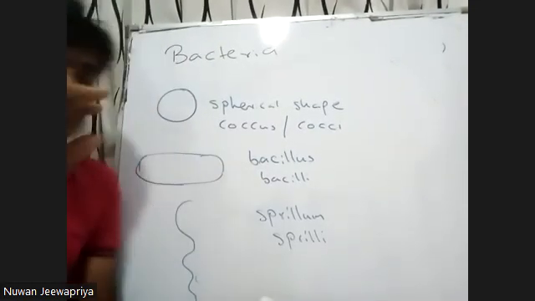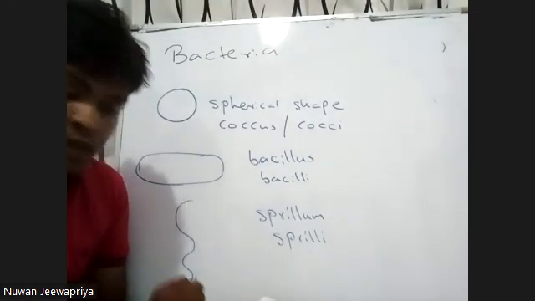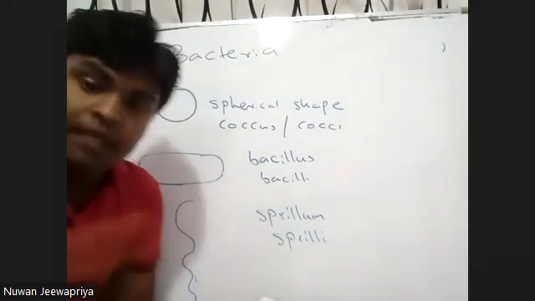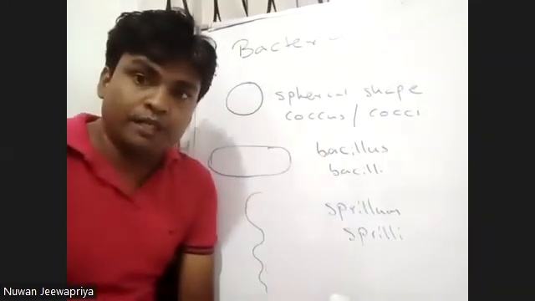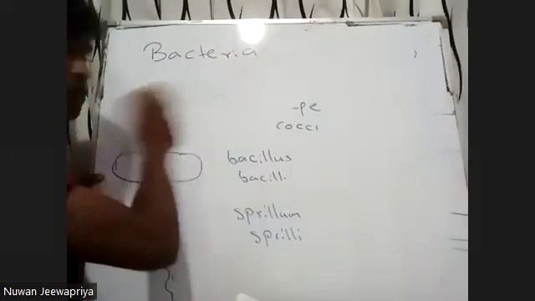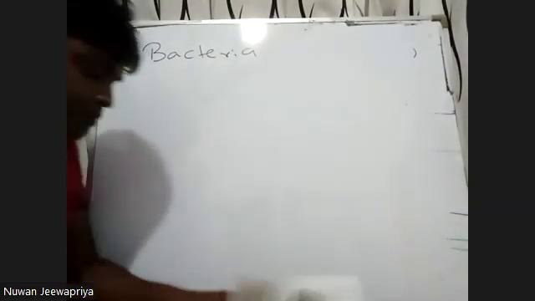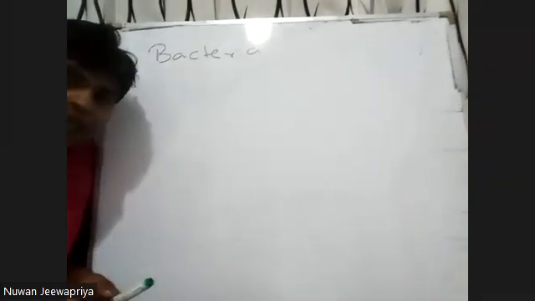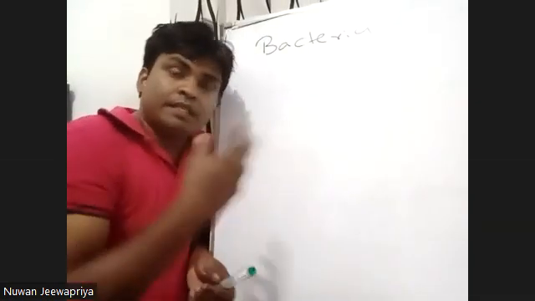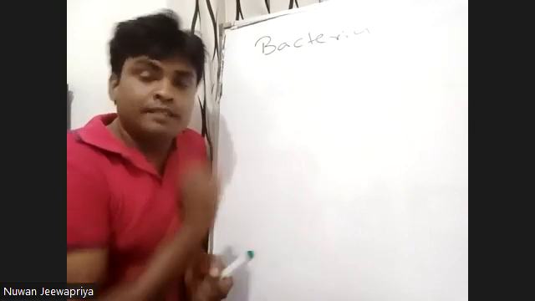Clear? Now the next thing we are going to discuss is the different cell arrangements of the bacteria, how the cellular arrangement of bacteria differs. So that's what we are going to discuss next. When I consider the cellular arrangement of bacteria, it is highly connected with their cell division and the plane in which the cell divides.